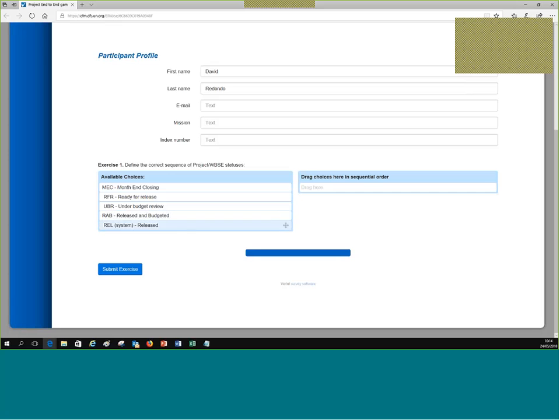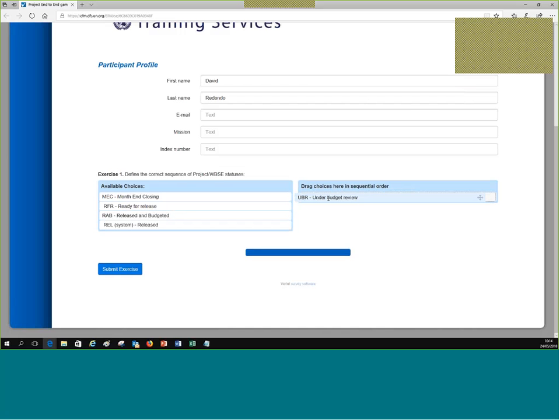So what will be the first status will be IPP, that is not here. Then we will change the project to status under budget release, right? This is the status when we want to make clear that we completed the hierarchy and the structure, and now it's on the side of the funds management module, so they have to allocate budget. They have to allot budget to the project.